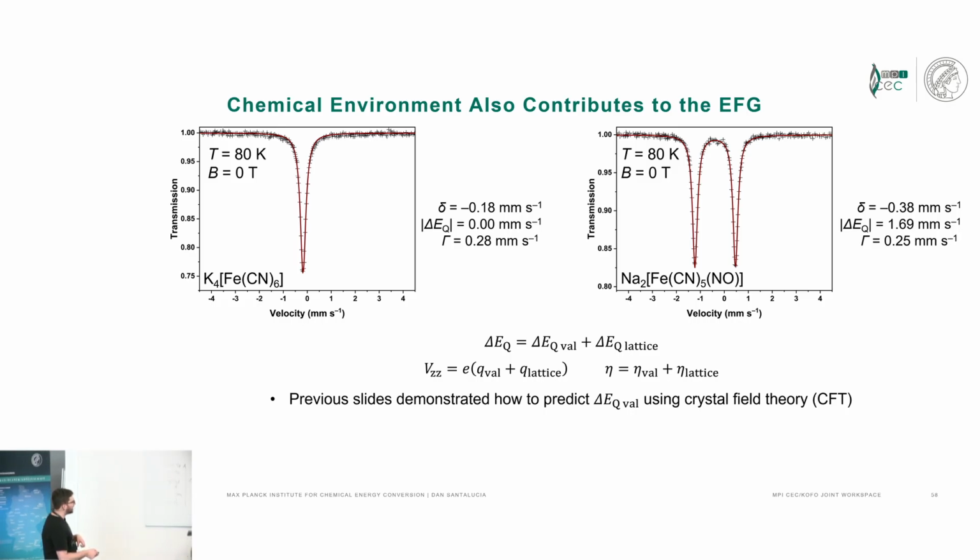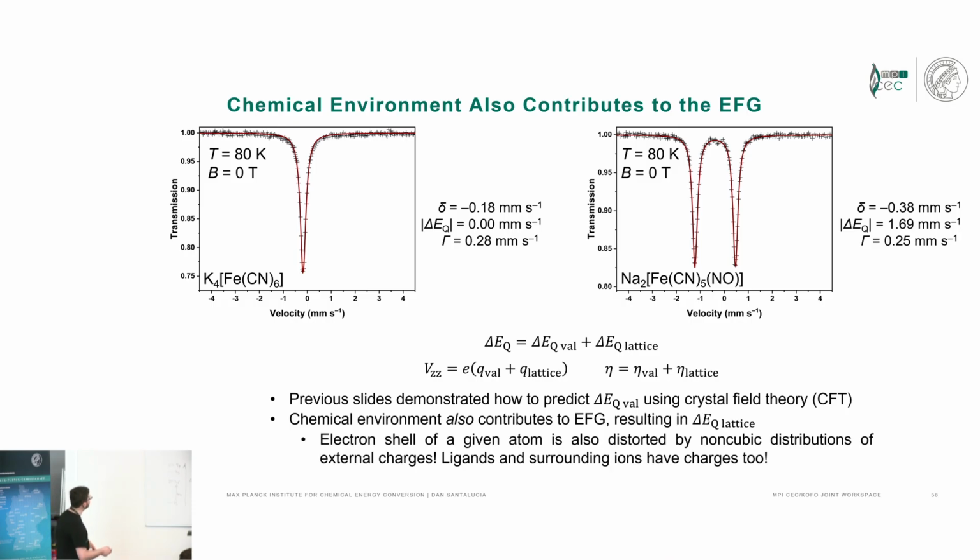And I already showed you how to get the valence contribution with crystal field theory. This is actually part of the reason why it's extremely difficult, even with computational chemistry, to get these accurately, is the lattice contribution matters too. And how do you put a molecule in a lattice? Normally we're doing gas phase or maybe at best implicit solvation calculations. So that's why a lot of the computed quadrupole splittings are a little bit less reliable, okay? But it does contribute too.